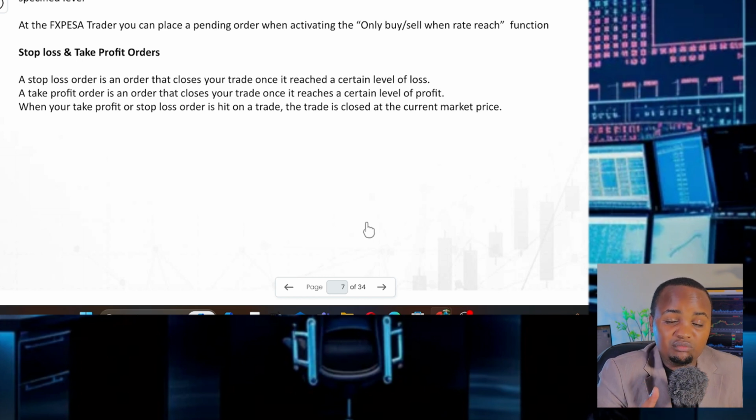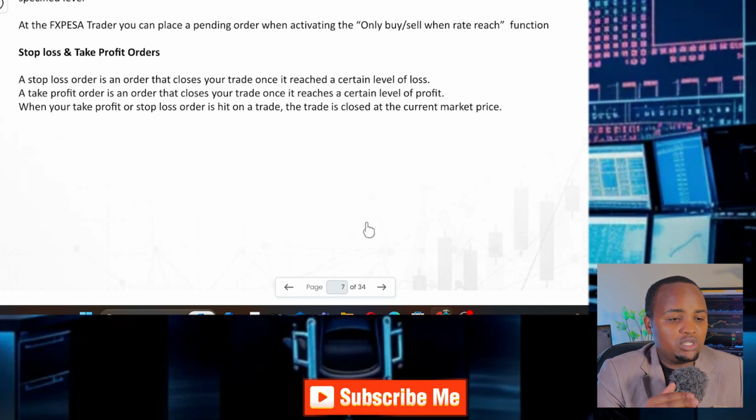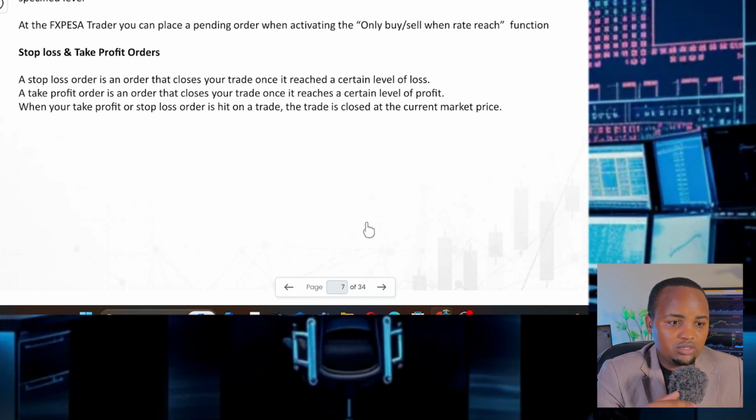That means I'm going to regulate the amount of money that I can be losing in the market, which means now I'll be putting like $200. The moment the market reaches negative $200, the market will automatically close, and you incur that $200 that you placed, and you're not going to incur more loss than that. So that is the difference between take profit and stop loss.